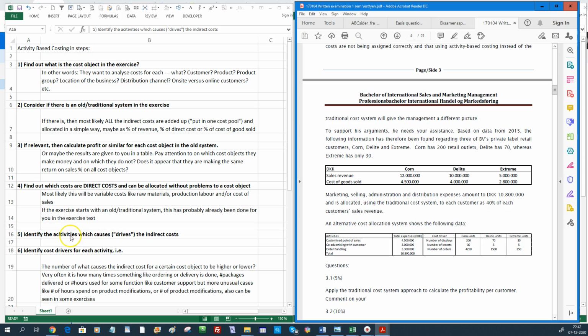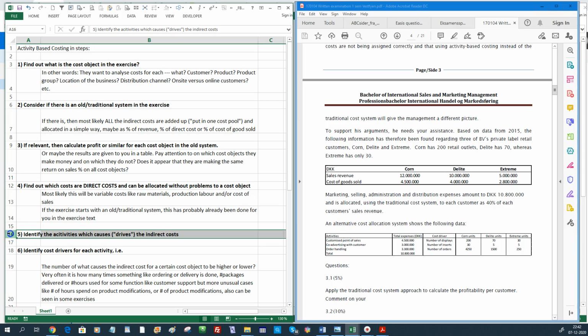So that is basically 5, the cost drivers, and 6 is identify activities. This is activities as such, and this is the cost driver for each activity, and here it's given to you over there.